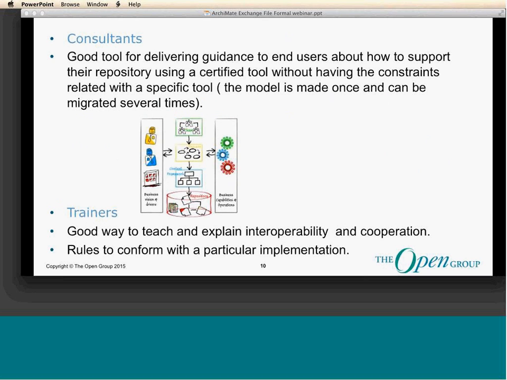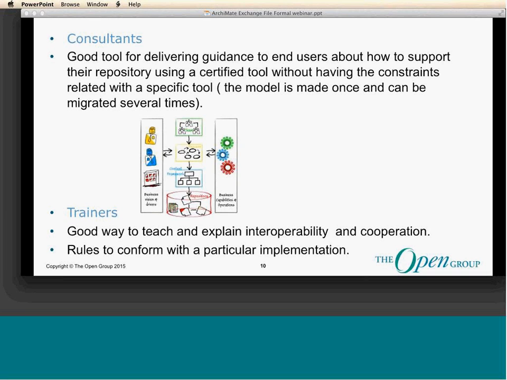We're actually working with final users, and one of the key issues is how to define and compose a repository in which they will have different models mixed together. So this also makes consultants' work with end users easier, explaining to them that even though they will have, for example, one tool and then use another one for another part of the organization, it's not going to be an issue anymore, because at the end everything will go into a single repository.